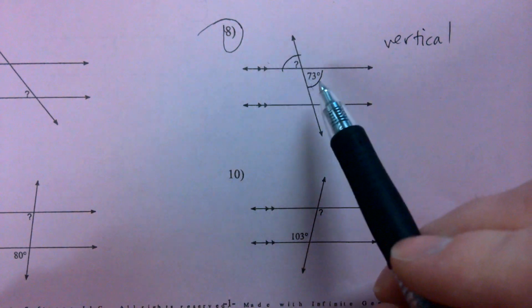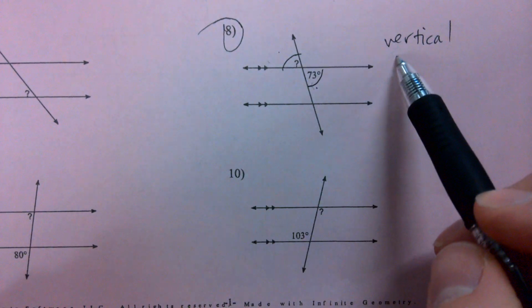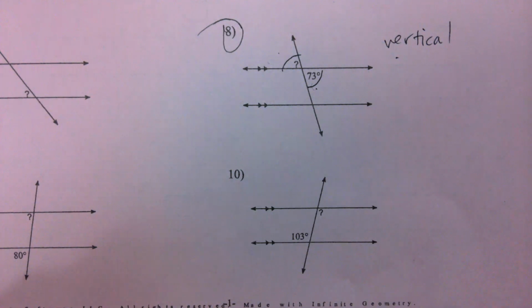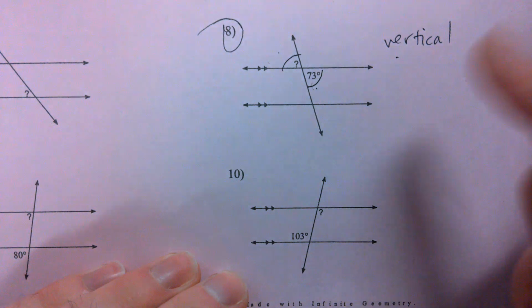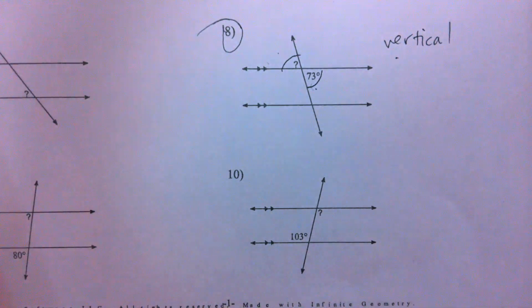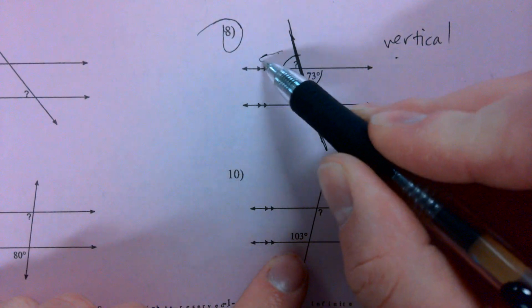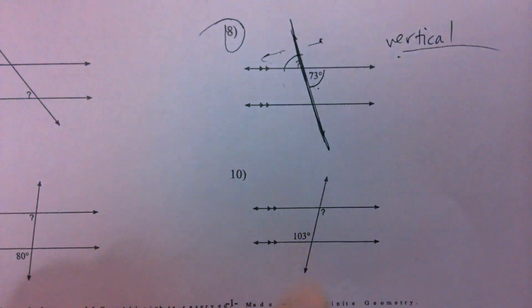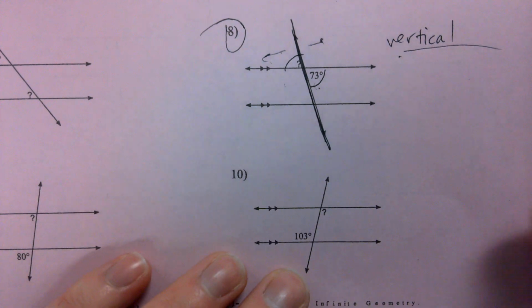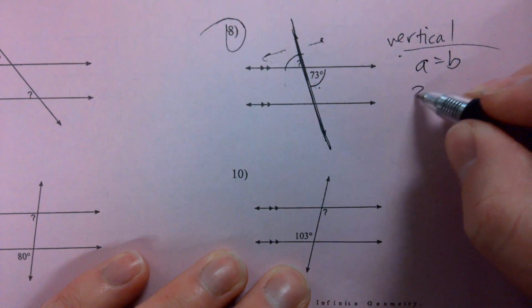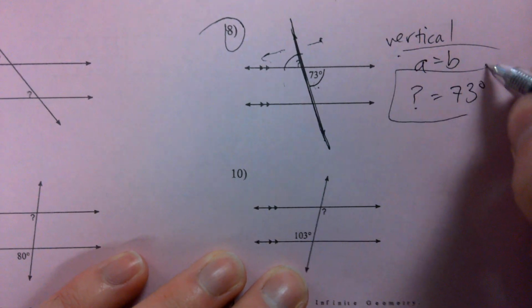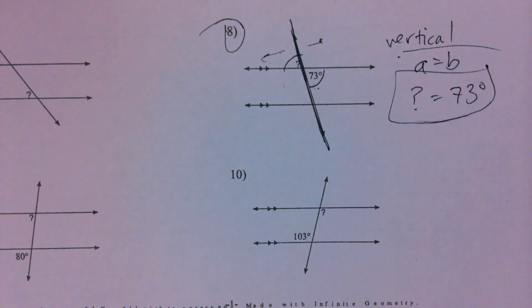Okay, the only times we have one on the in, one on the out is with vertical and corresponding angles. Corresponding angles are on the same side of the transversal. Vertical angles are on opposite sides. So my question mark here, if we're looking at our transversal, question mark is to the left, 73 is to the right. That makes vertical angles. Are vertical angles equal or supplementary to each other? Equal. They're equal, so we'll use the equation A equals B and say that my missing angle here is 73 degrees. No math needed, just a little bit of logic.